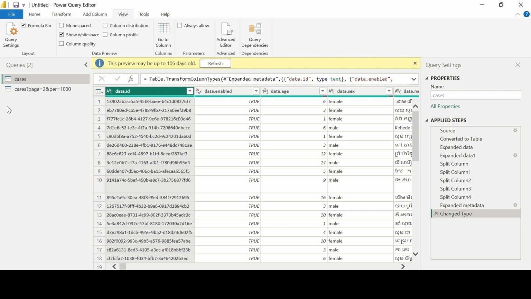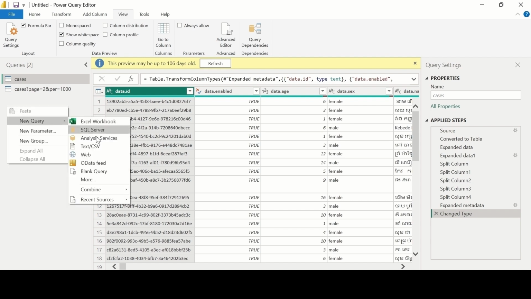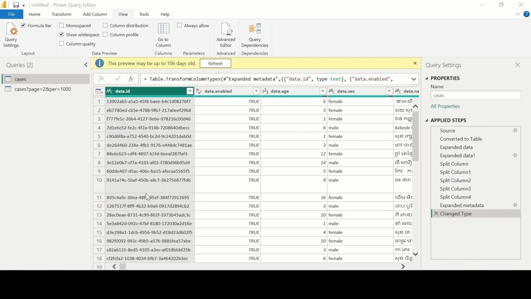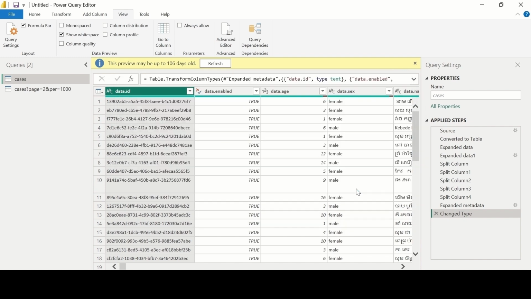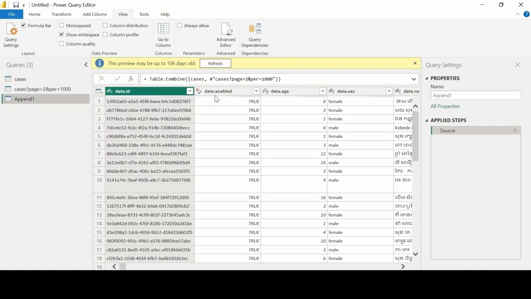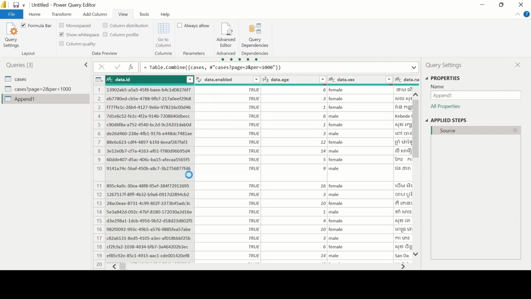We need all 1384 cases for our reports and analysis. So for that, I will create a new query, choose combine, and then append. Then I can append this first table and second table. In this new query, the appended file, I will get all my cases.